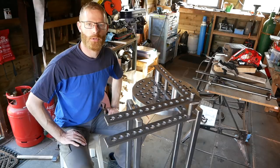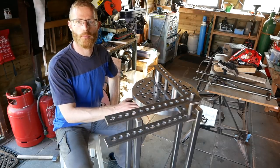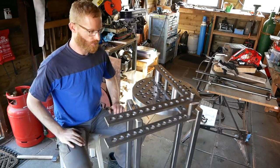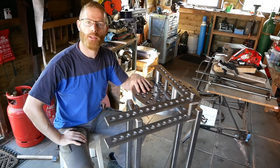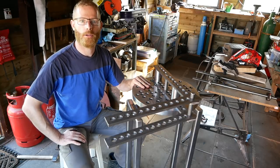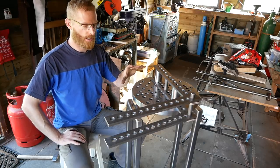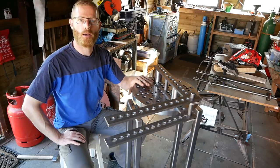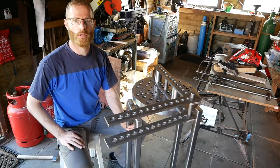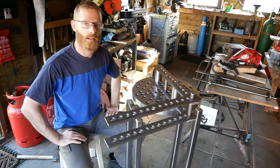So, got the frame ready, nice and strong base for the bender. I think it will work great, but I'm building the ultimate bender, so I want to combine another type of bending machine. I want to make a ring roller and make it inside this frame. It's strong enough for that, so let's build that.